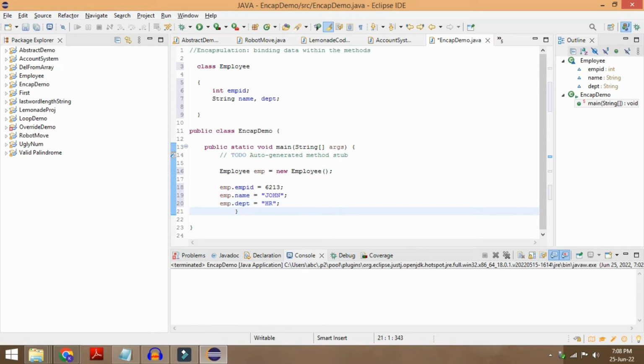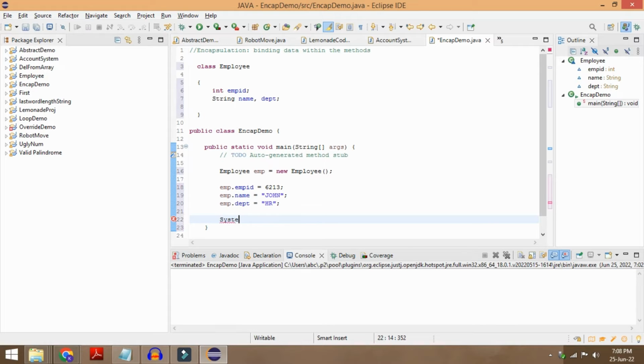So these are three things. As of now, we are not doing any major thing. We are just creating the variables of the Employee class and, using the object of the Employee class, updating the variables which we have created. This is a simple task. Now the variables have been updated.